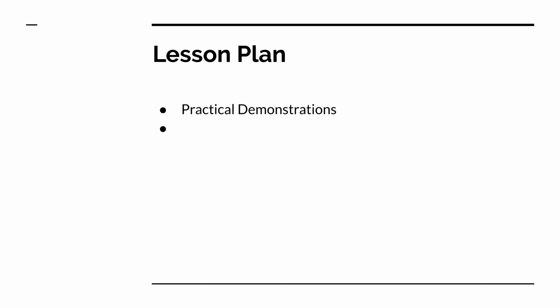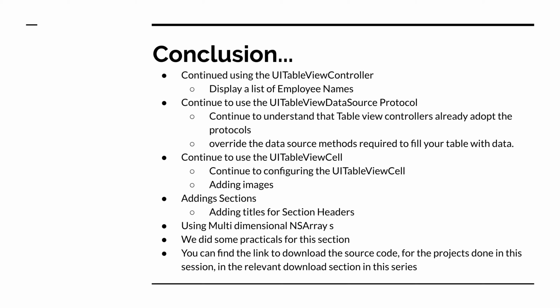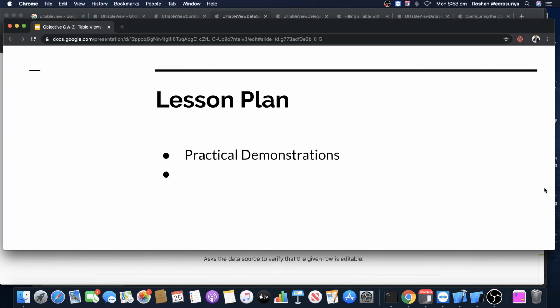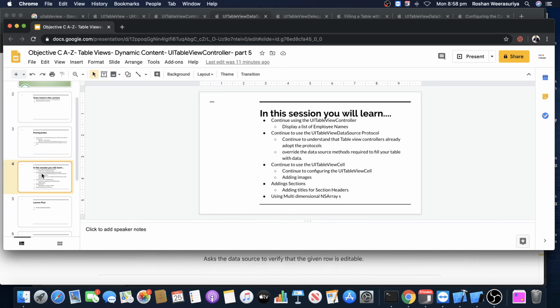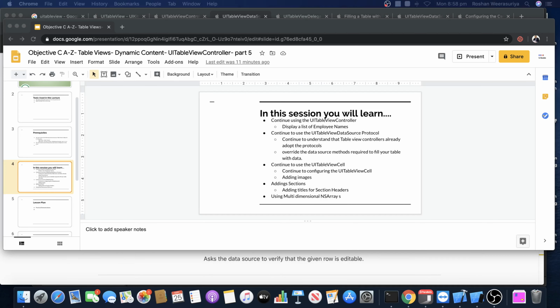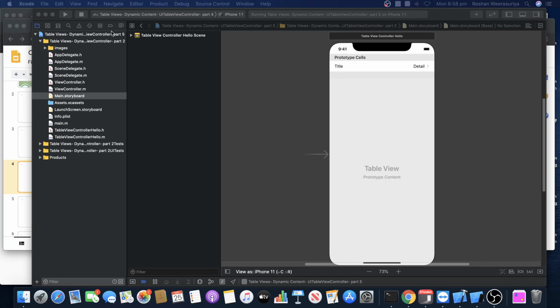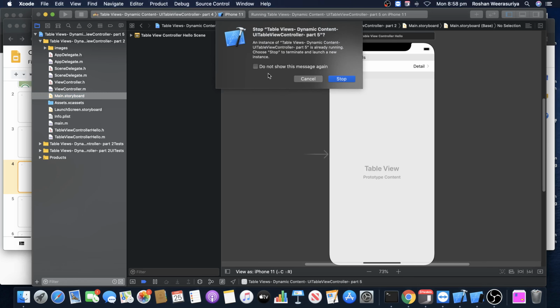Lesson plan: we will be doing practical demonstrations. Okay, so let's straight away go into the practical demo. Let me keep this here, just for reference. Let's start with the practical. So let's run the project we did previously, which is part 4, right? So this is the outcome of part 4, and let's continue from there.